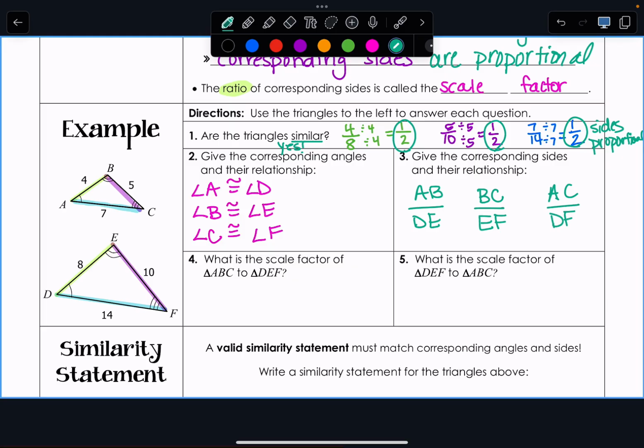Now, what's true about all these fractions that we make? You're connected. Okay. When we reduce them, they're all going to be the same. Okay. So all of these fractions are equivalent. They're all equal to each other. Okay. And we're going to use that to help us solve for something here in a little bit. Okay.